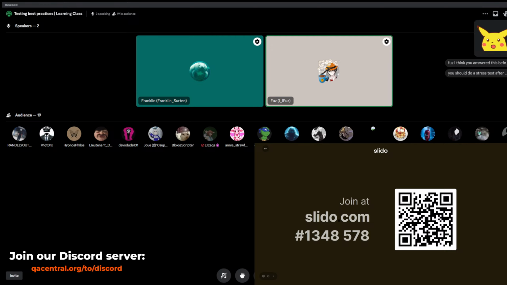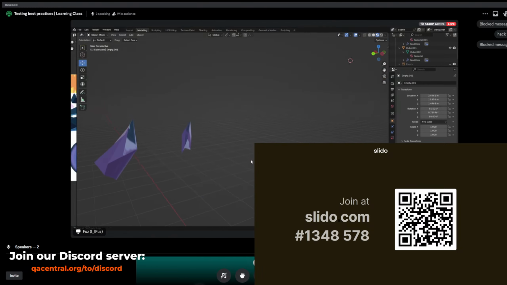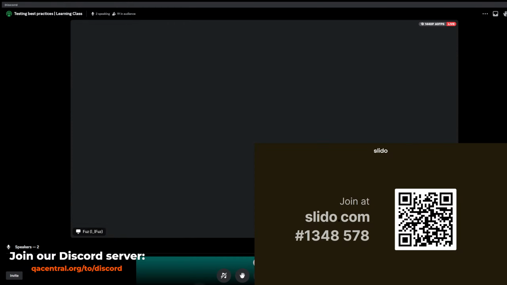I would like to reveal a small snippet of what we've been working on. So these are just a couple assets I've been working on for the hub. Obviously, you'll see these guys later. Just a small little snippet of what we've been working on within the hub and what I've been working on myself.